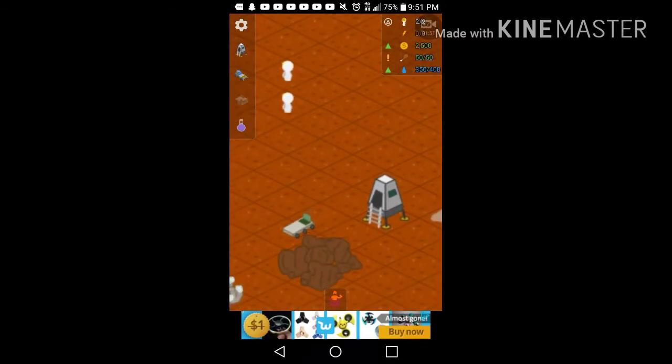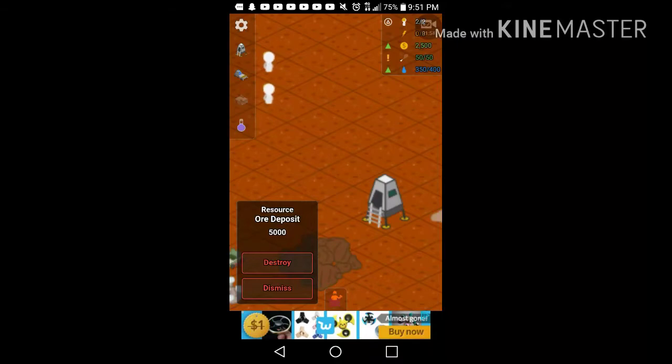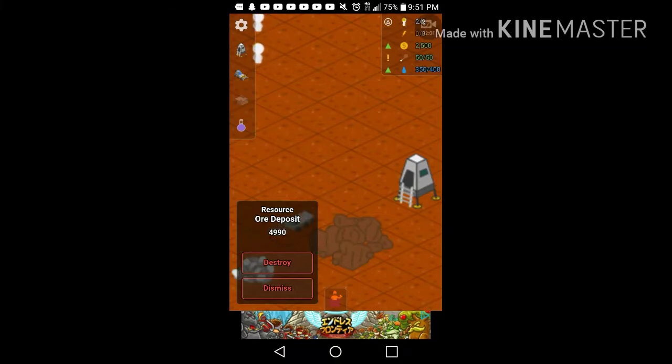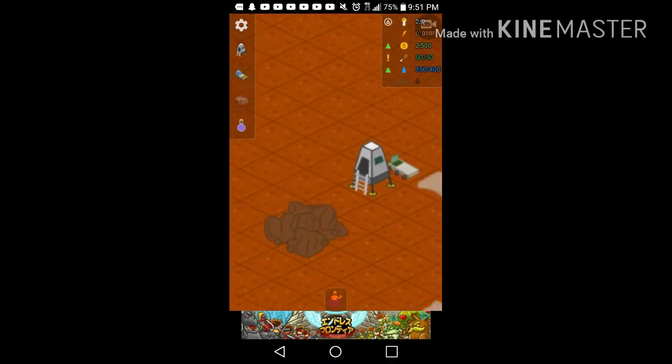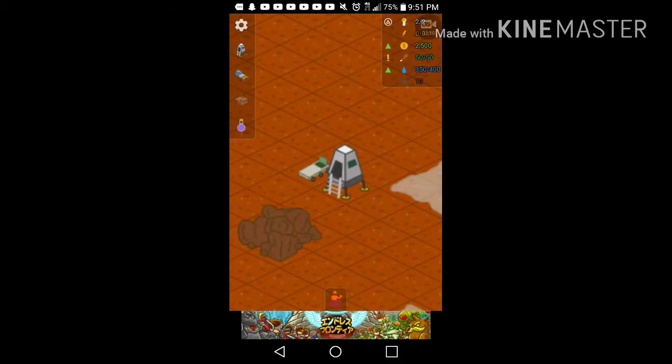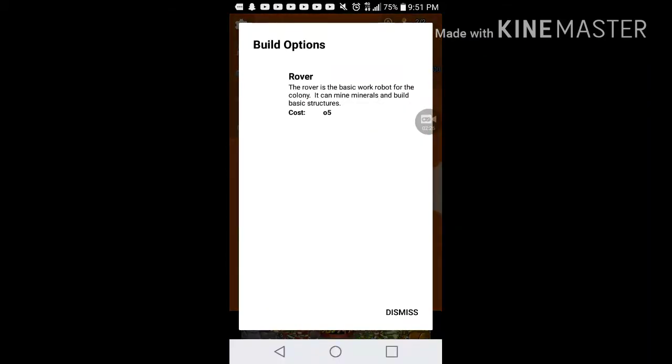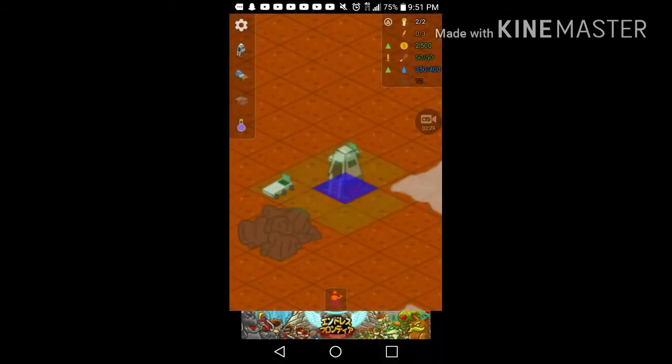So your rover will go out and come to these little ore deposits. Yeah, they come to these ore deposits and they deplete. As you can see, it went from 5,000 down to 4,990. Afterwards, in the box up here in the top right, you can see we have 10 ore. And if we come inside our ship here, our lander, and click on rover, it costs 5 ore. And as you can see, we have another rover over here.